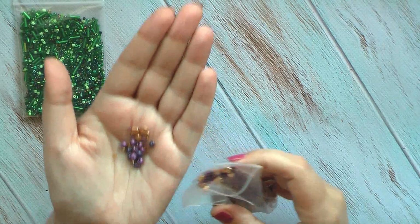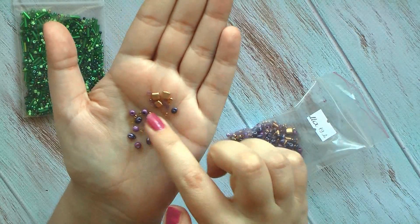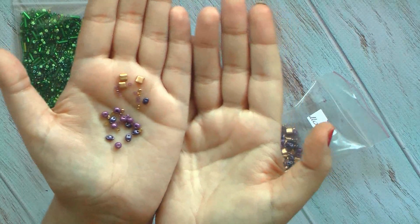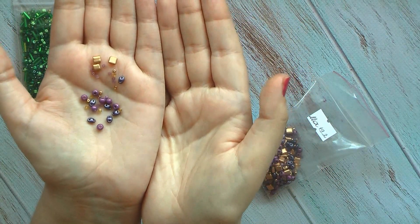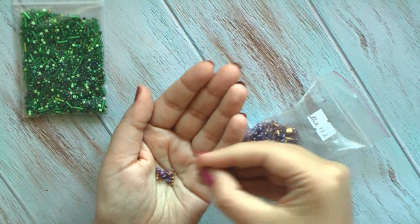And first, I purchased beautiful mixes of Czech beads. They are selected by colors, they are in different shapes and sizes, and I think that for my small projects they are perfect.